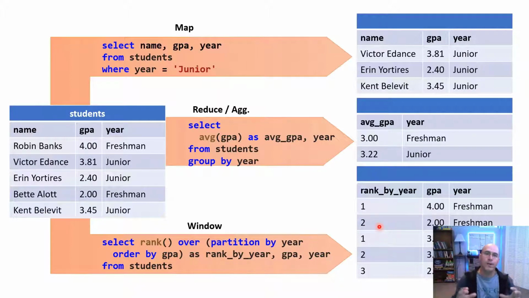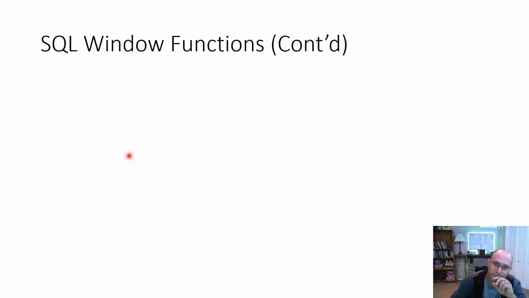That's why they call it a window function, because it allows you to look over other rows and apply a function to the value in that single row or tuple. Very valuable function, and it saves us from having to write some really complicated subqueries to perform the same kind of task.